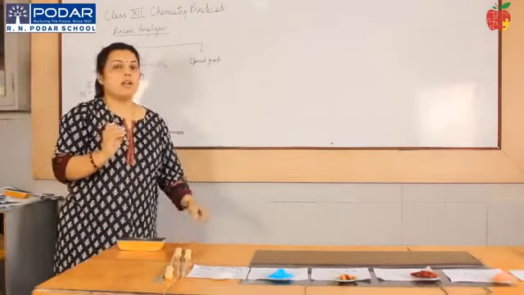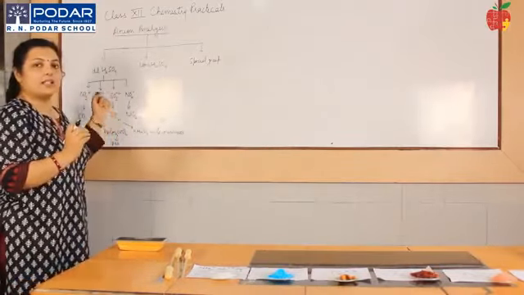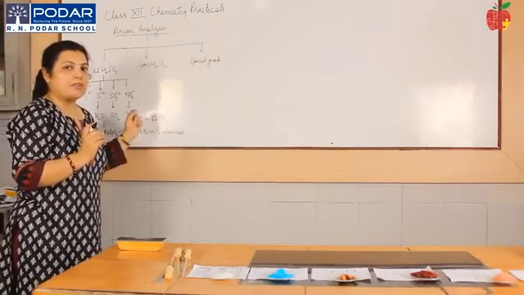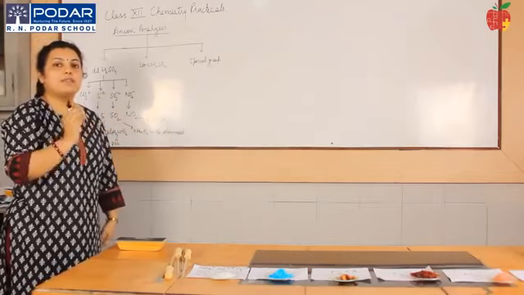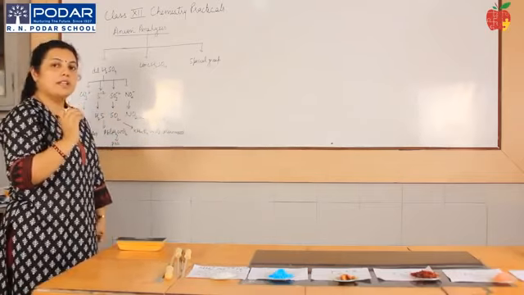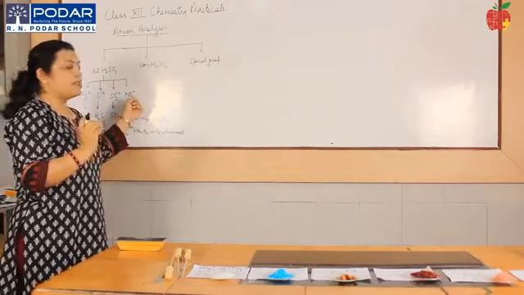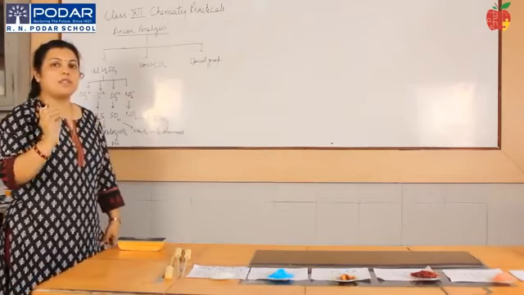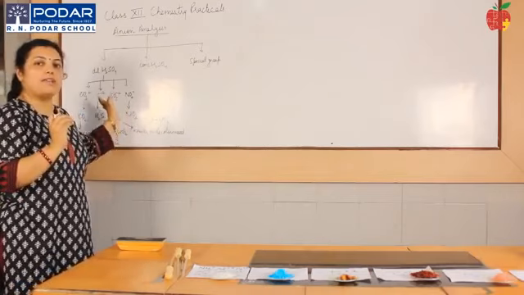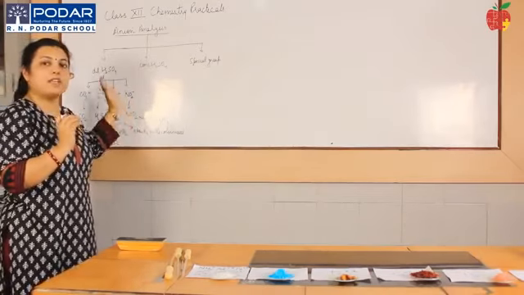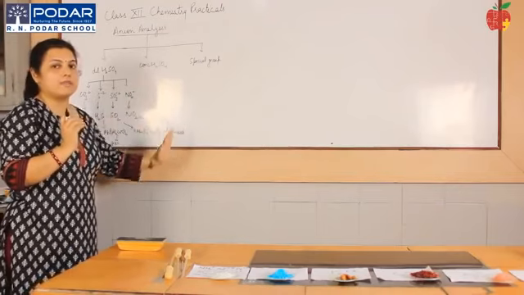Once you have analyzed, the dilute H2SO4 gives you the hint about the group in which the anion could be present. Now based on your observation, for example, if you have a colorless, odorless gas which is turning lime water milky, then you can say it is carbonate. Then you will proceed with the confirmatory test of carbonate. Now if it is a brown colored gas which is given out on addition of dilute H2SO4, then you can assume that this is NO2-, and then you will proceed with the confirmatory test of NO2-. Similarly for the others, if there is an effervescence, a gas liberated in this particular group, then you will do the respective confirmatory tests.